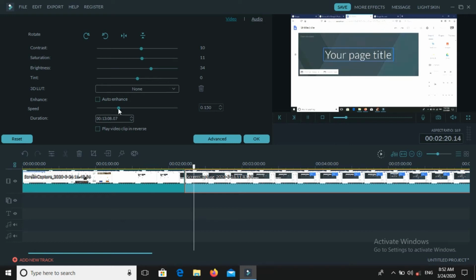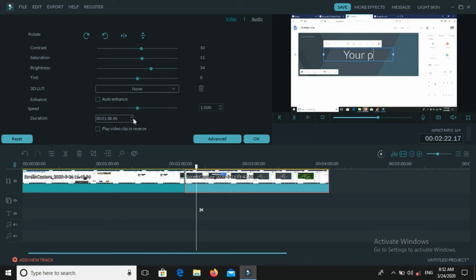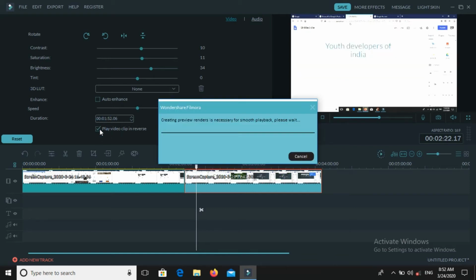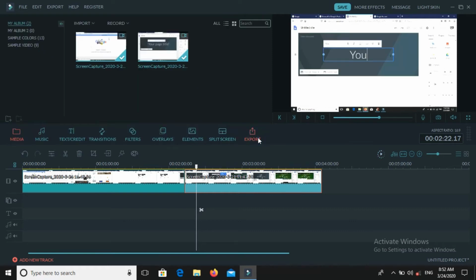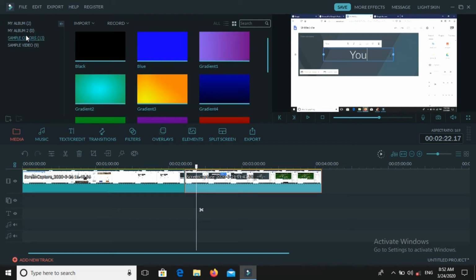Now I'm checking on the speed. You can control the speed by decreasing and increasing it. If we decrease the speed, the duration of the video increases. If we increase the speed, the duration of the video decreases. I think you all know about that, so I'm not explaining it. Next I'm clicking on the reverse mode. If we click on that, the video directly plays in reverse. Okay, I think you have understood how to edit a video.